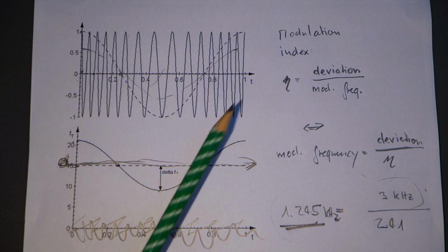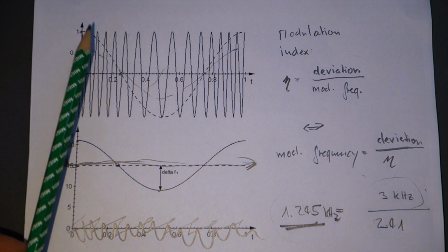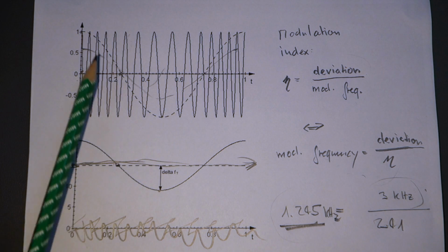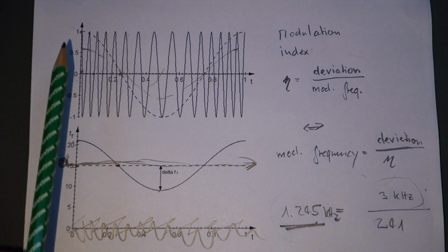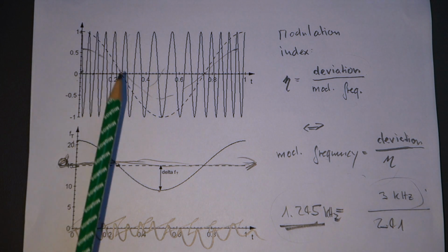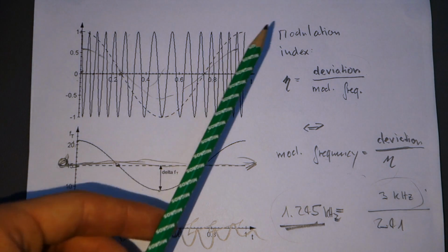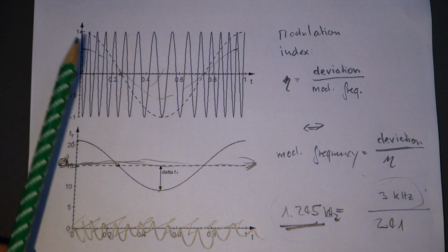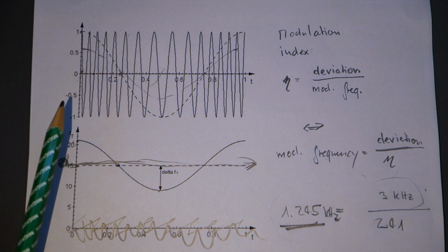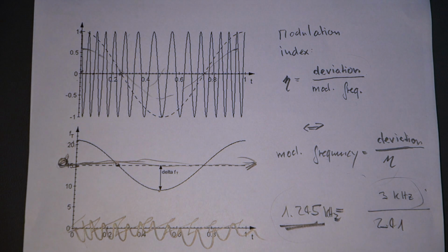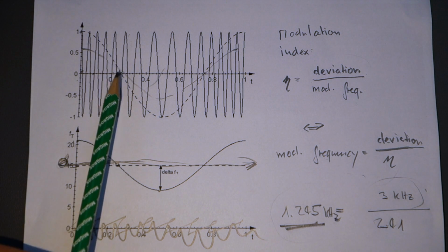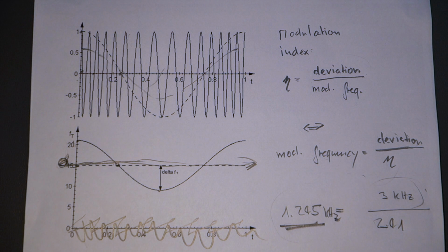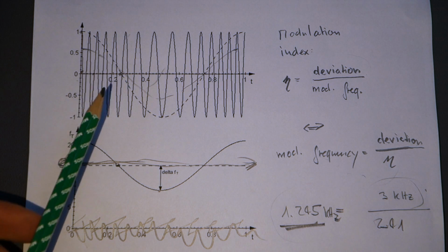In this top plot here, there are two graphs. One is a dashed line here, and I'm going to call this the baseband modulation. The modulation is just the information that we're actually interested in transmitting. So that's the modulation baseband signal. And then the solid line here is the modulated carrier. Now, if we have no modulation, a modulation of 0, this is oscillating at a particular carrier frequency. And I'm going to call this the resting frequency, just to be clear on the terms here.